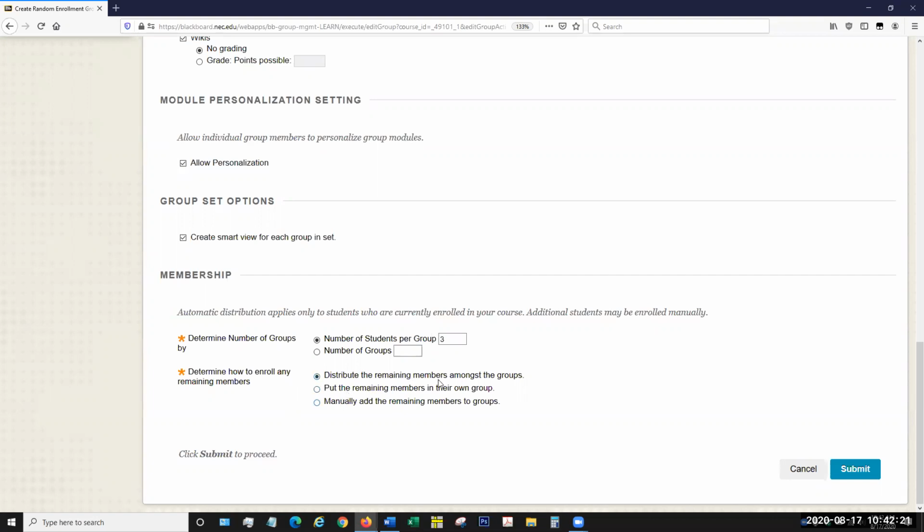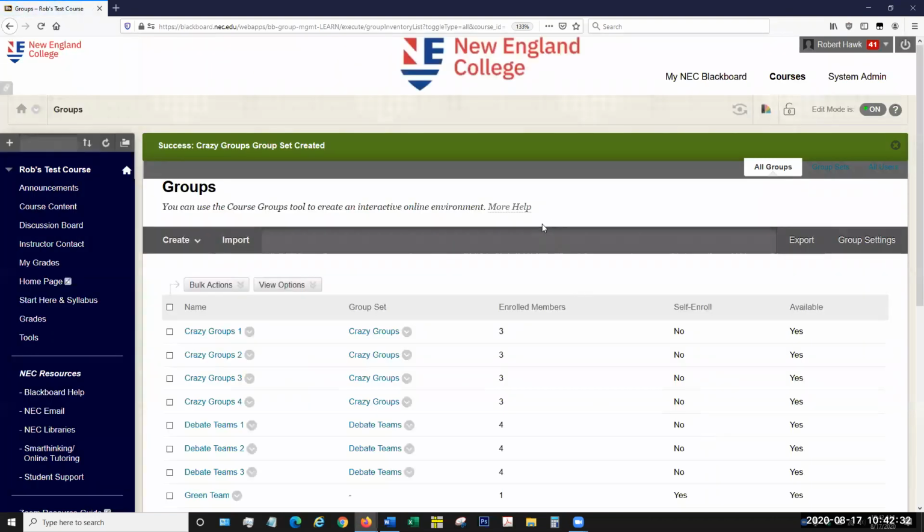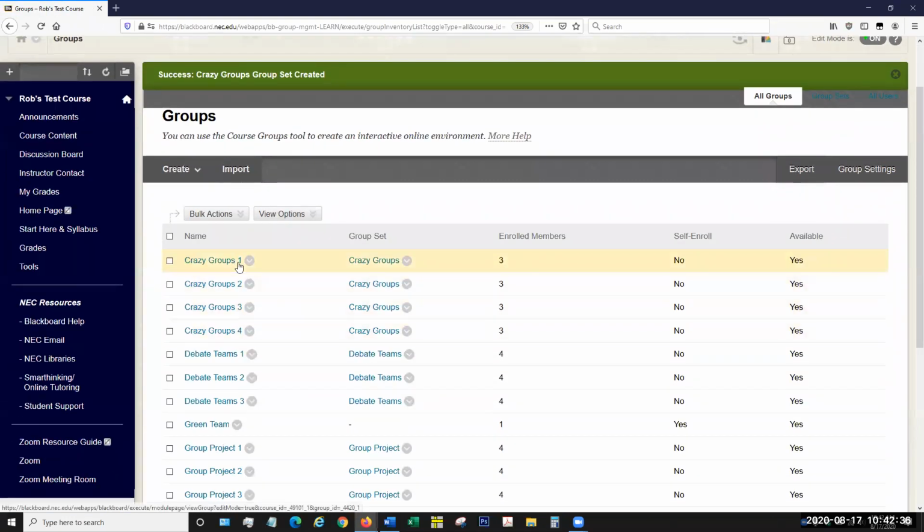I'm going to distribute them amongst the groups, so a couple of groups might have a couple extra people, and I'll click submit. And then here, when we look at our crazy groups, I have 4 groups, and because I have a number divisible by 3 for my students, they each got 3 students in them.